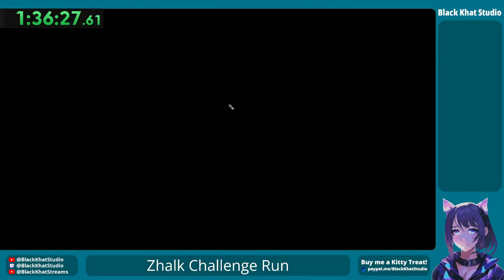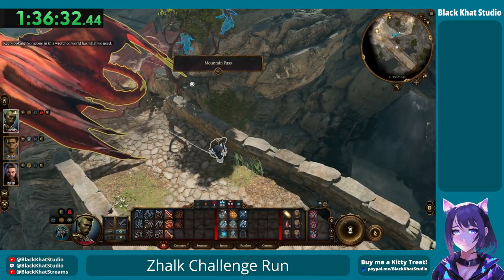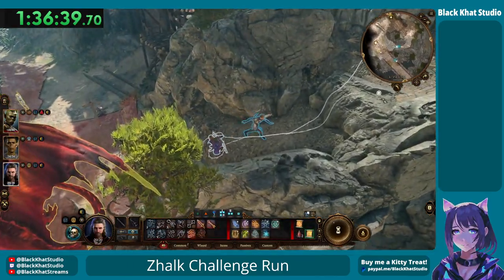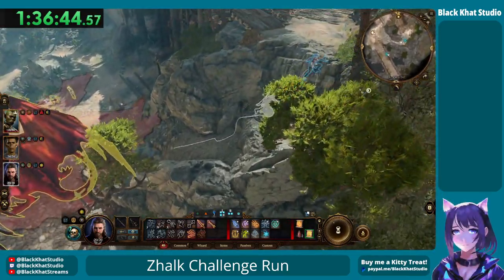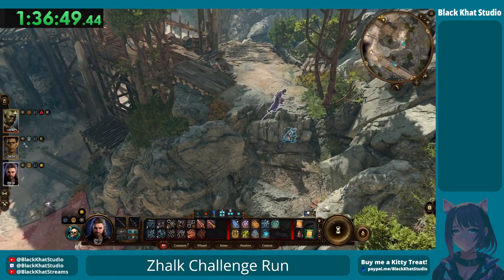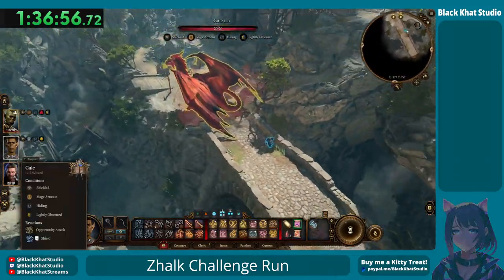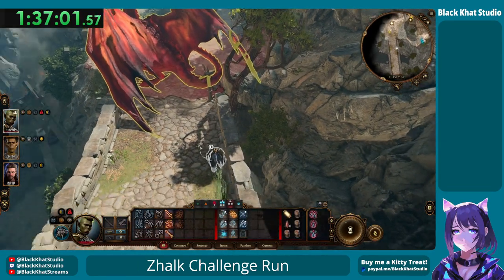Leave camp. No! No! No! Get up there! Gosh darn it, that scared me. Oh, they almost walked right into the gift's view. That would have been so bad. Okay. Let's try this again. Fucking hell.